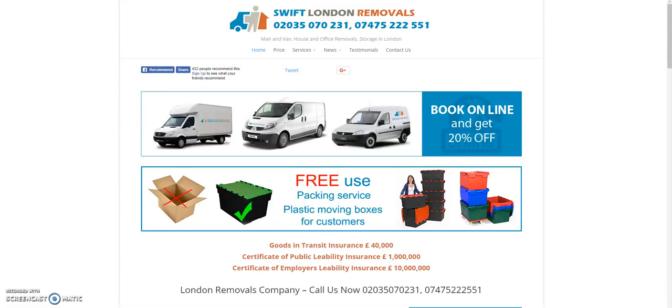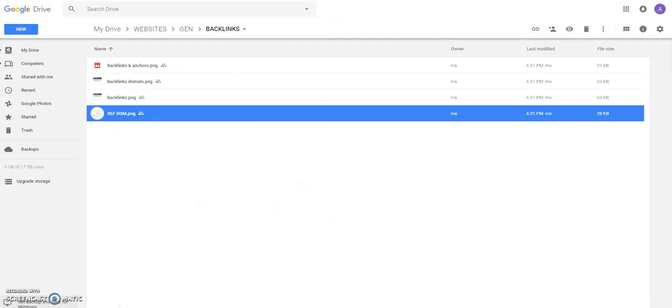The two things that we're going to look at is broken down simply into on-page SEO and off-page SEO. Off-page is the backlinks, which are like votes pointing towards your website, and Google assesses them based on the quality of the websites and the pages that are pointing towards you. And on-page SEO is everything on your website, so the titles, the headers and the content. Okay, so let's have a quick look at the backlinks, the off-page SEO for this website.